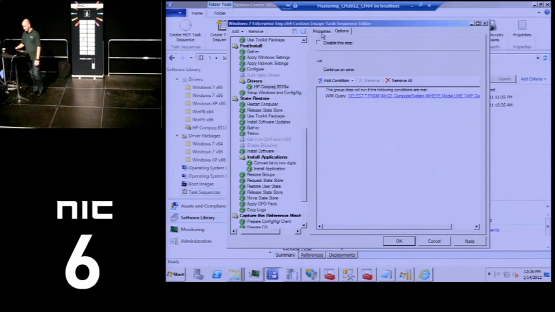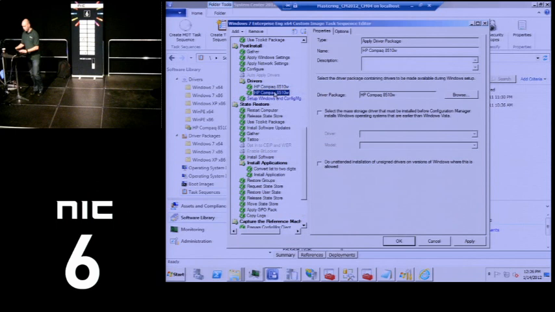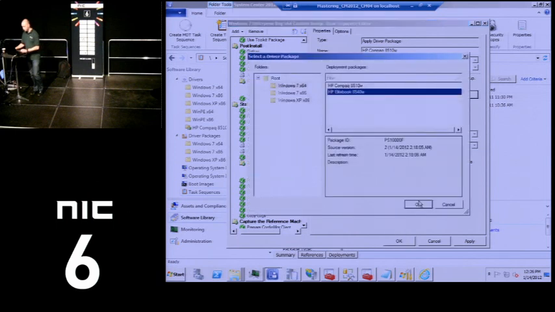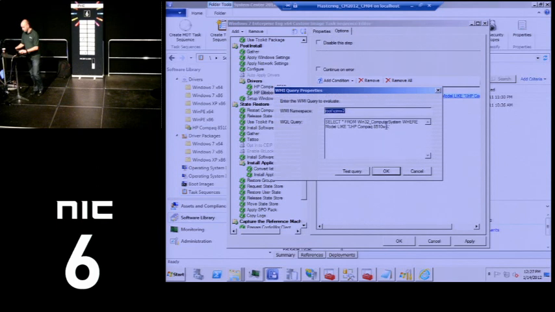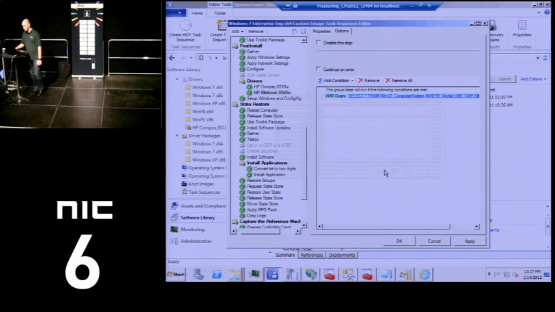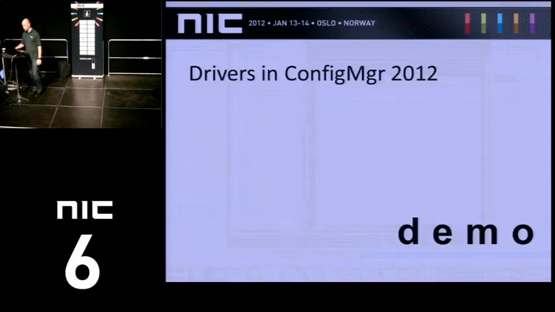And then I take this package, copy and paste, select the next one, change the name, change the condition, and I continue to do that until I've added 25 or 30 packages or whatever I have for my deployment of Windows 7 64-bit right now. This is the way I recommend to deal with drivers. It's a little bit more work up front, but you are in control, and you will probably thank me at some point in time later on.